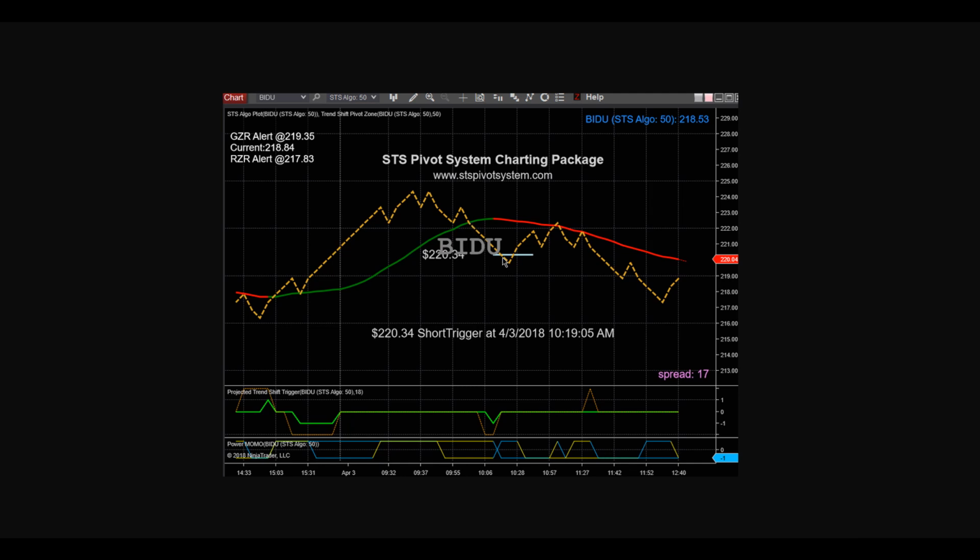That early morning sell-off, this was from about 5 to 10 to 10 after 10. This triggered on our short watch alert at 10:19 on Baidu. Well, we teach when you're deep in the system over 3 factors, we're on a 50 factor chart. This level up here is around 250-ish. We're down here at 220.35, so that's over 4 factors down that you're going to get a retracement. Wait on the retracement. Don't jump in the trade when it's that deep.